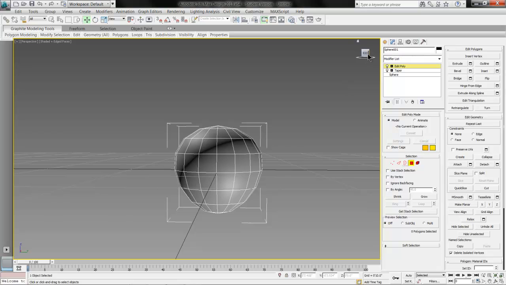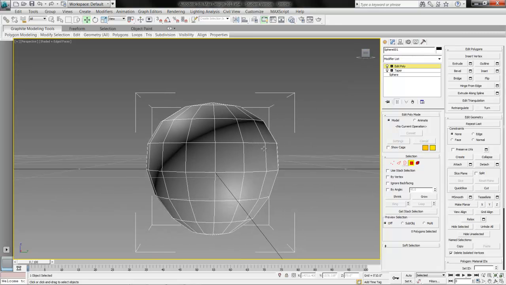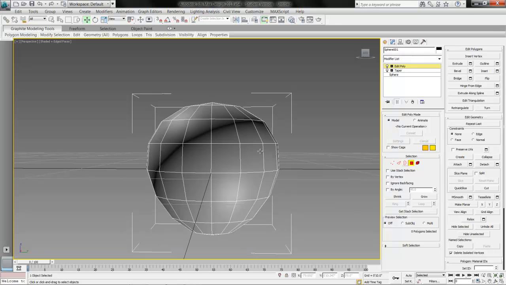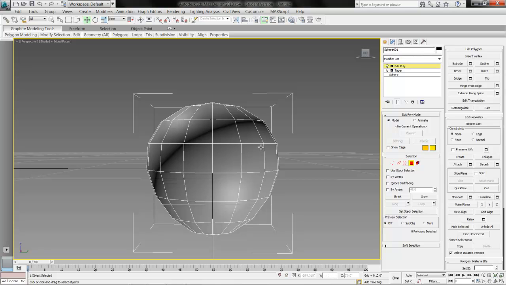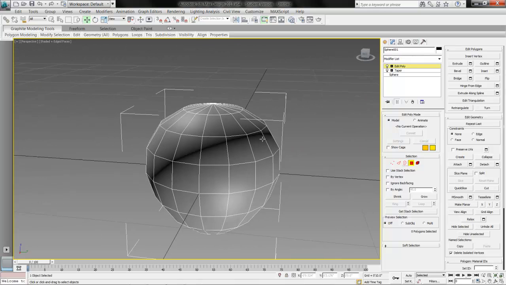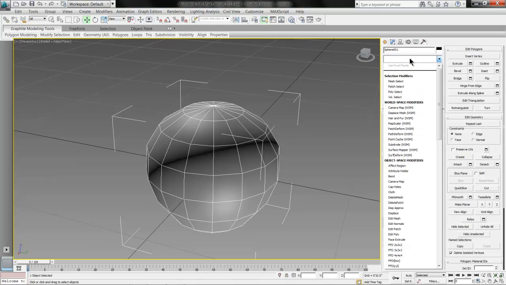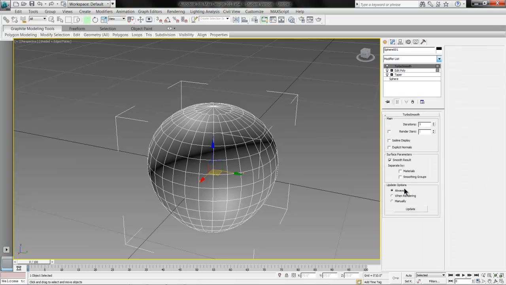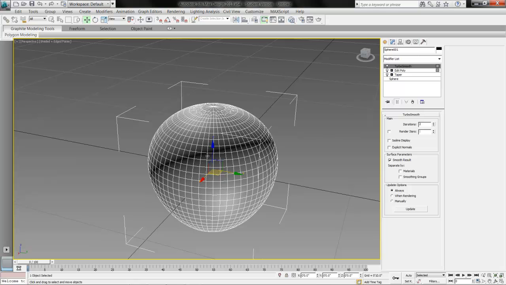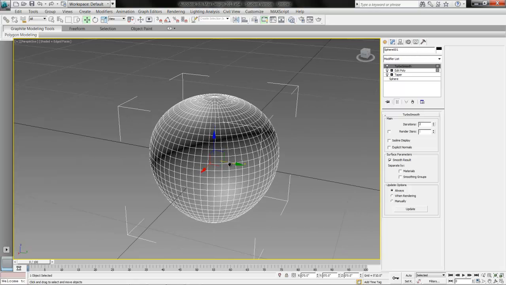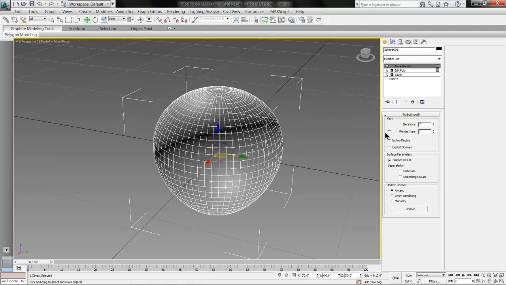Okay. Right, so here if we're trying to make a face, could we add more vertices? The reason I want to add more vertices is because our face is more complex. There's a lot of extrusions and penetrations. So if we add more, how would we add more segments? Right, so normally what we would do is stack another modifier on top of the Edit Poly, and this modifier is called TurboSmooth. Right, so this gives us more divisions or a denser mesh, and then again you can turn this off or on.